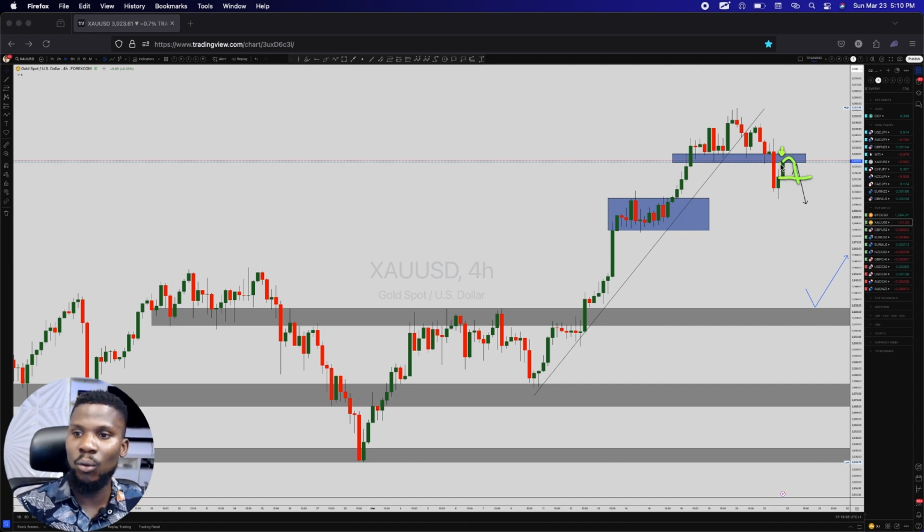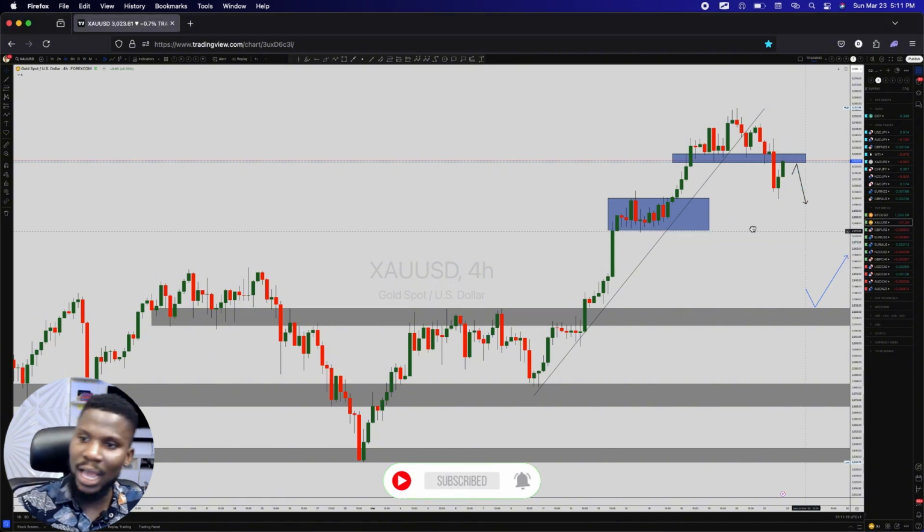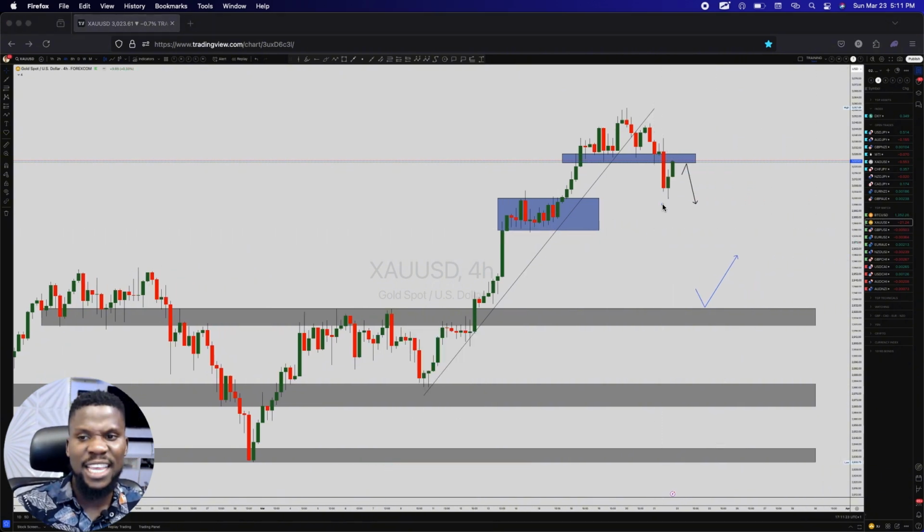So for gold, I think there's a short-term short trade possibility, at least all the way back to this region around that 2,950 region. So if you're interested in that, you can chip in a short sell all the way back to this region right here on gold. However, that is if, and only if, this particular 4-hour candle is totally engulfed, meaning if you see 4-hour candles or 8-hour candles that close below this very green candle, then we can look into short selling it all the way back to this region.